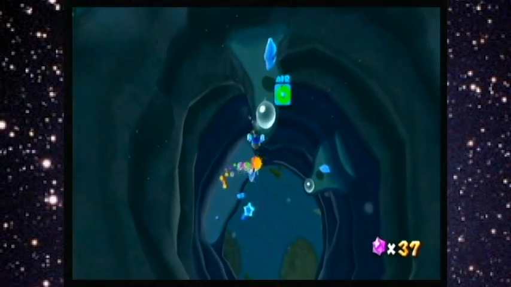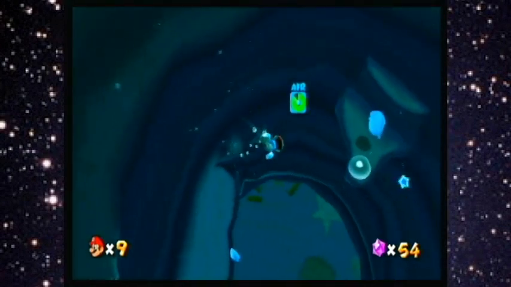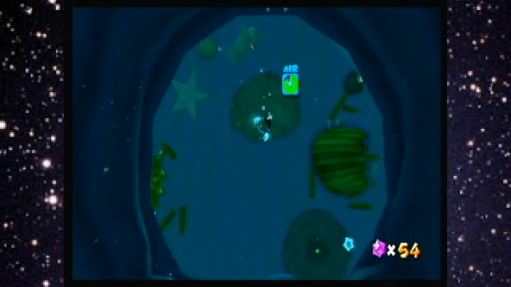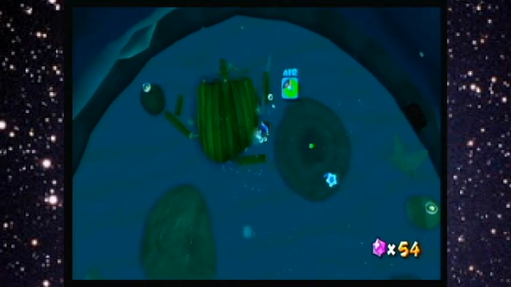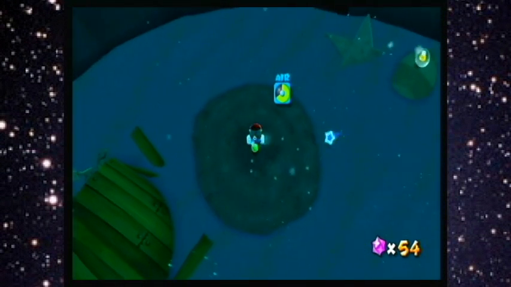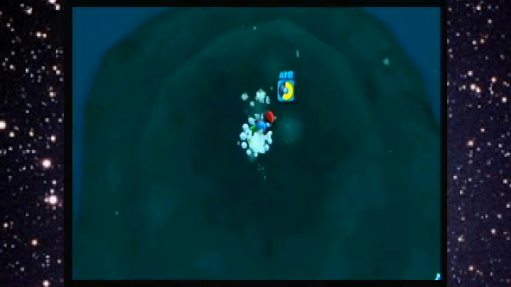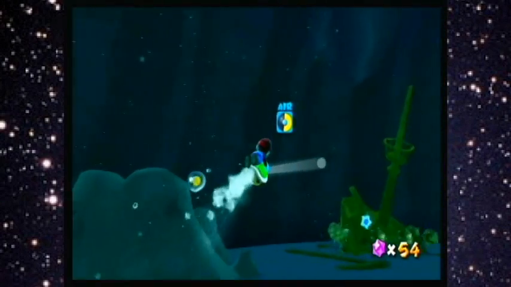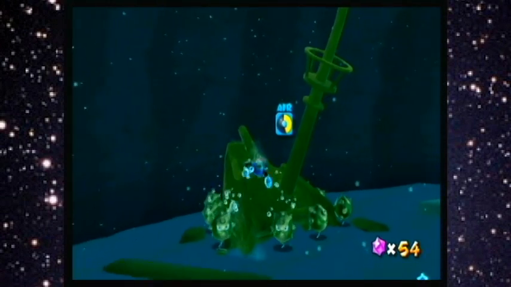And we see the star bit arrow telling us to go this way. Yeah, we're not supposed to go that way. Instead, what we want to do is go down this way and grab that green shell that we see. There it is. Hopefully I do this before I run out of water. Okay, now we have to find this ship right here. And I screwed it up.